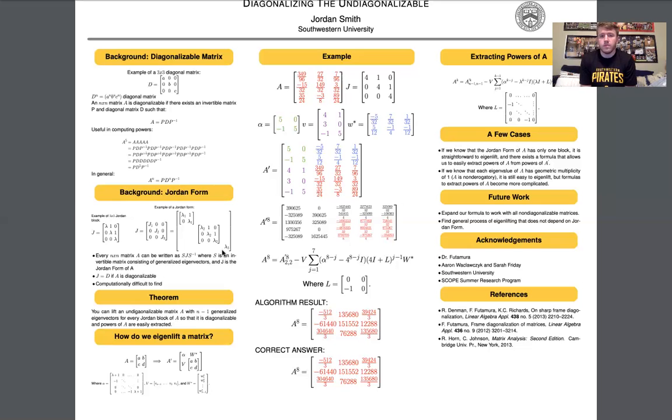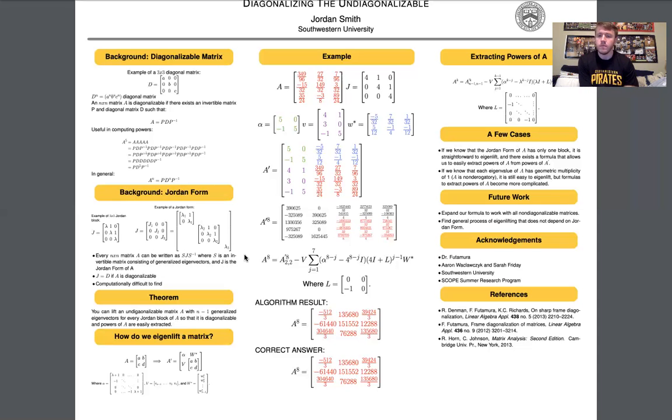Because a Jordan form is sometimes difficult to find, we can see that an eigenvalue has a geometric multiplicity of 2, but it's hard to tell whether that shows up as 2 singletons or 2 2x2s. And so because it's computationally difficult to find, we don't yet know how to make this process work if A is not non-derogatory.